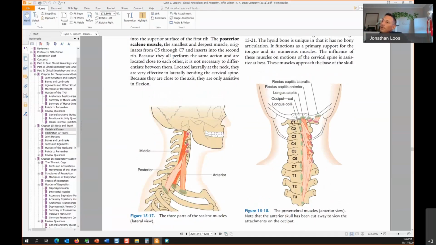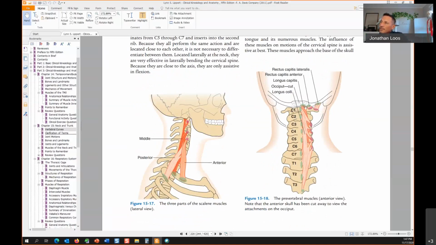This is looking at a posterior view, and we'll look at a different aspect, but you have a whole set of suboccipital muscles that connect between C2, C1, and that occipital ridge, but we'll get back to that. You have this anterior aspect of the musculature, very deep anterior musculature, longus colli, longus capitis, and these muscles are basically like what the psoas is to the hip. These are to the head and neck, especially that neck flexion.